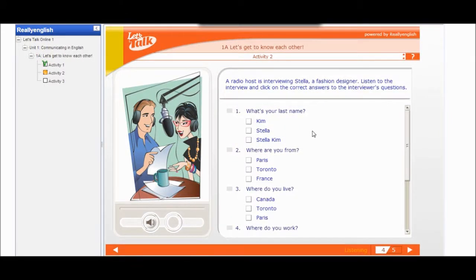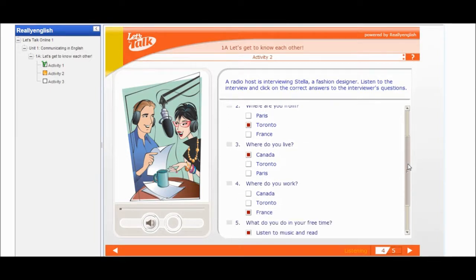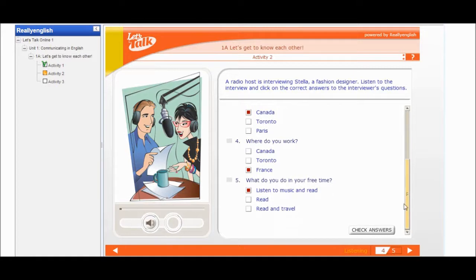On this slide, we want to answer additional questions about the dialogue we just heard. We can replay the dialogue by clicking on this audio button here. Click on these boxes in order to answer the questions. Scroll down to answer all questions and click on Check Answers when you're done.